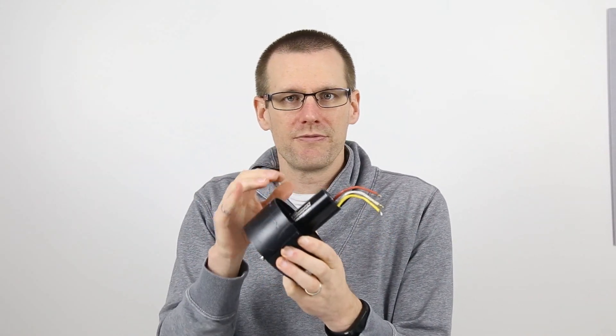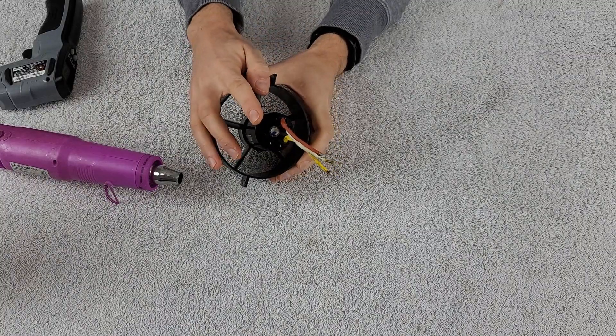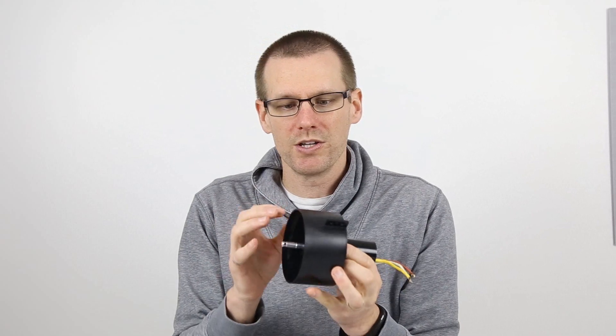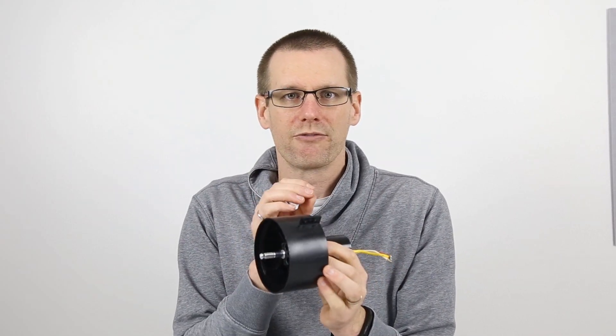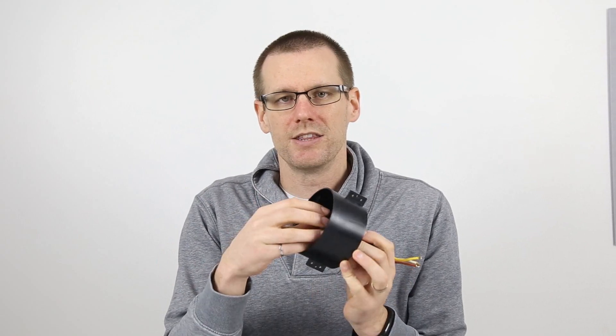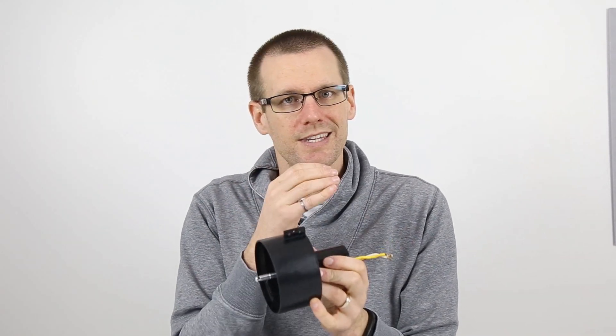Ultimately in this video we're going to see if this motor is okay. When I inspect the motor visually I can see that the windings inside of this motor may look like they have been burnt. We'll be able to determine that once we get this shroud off. The way I'm going to do this is I'm going to try and heat the front end to soften up the plastic and release the motor from this case.